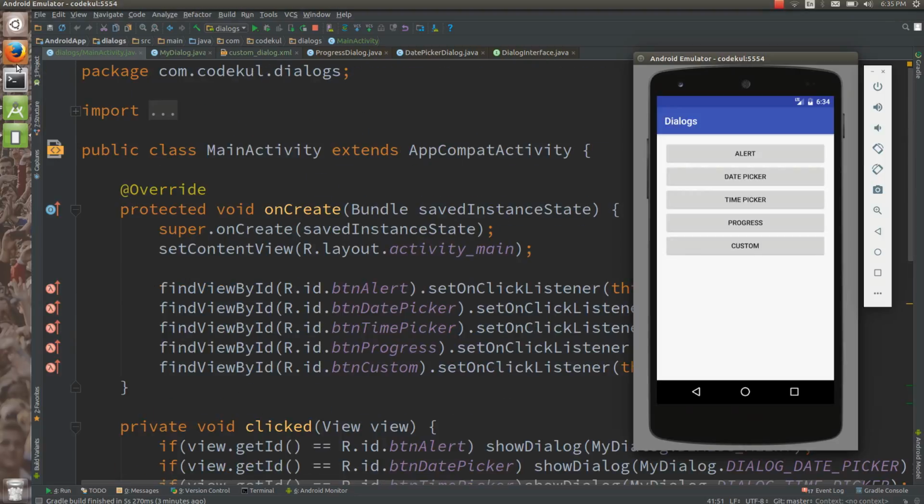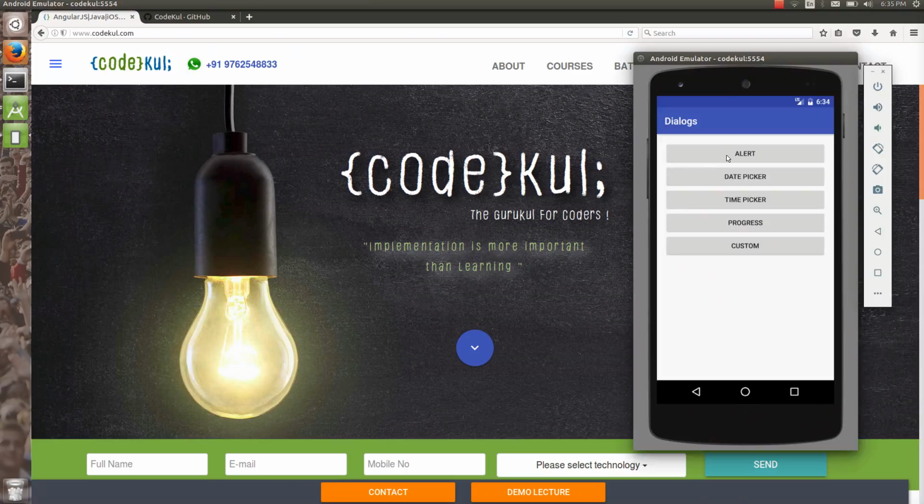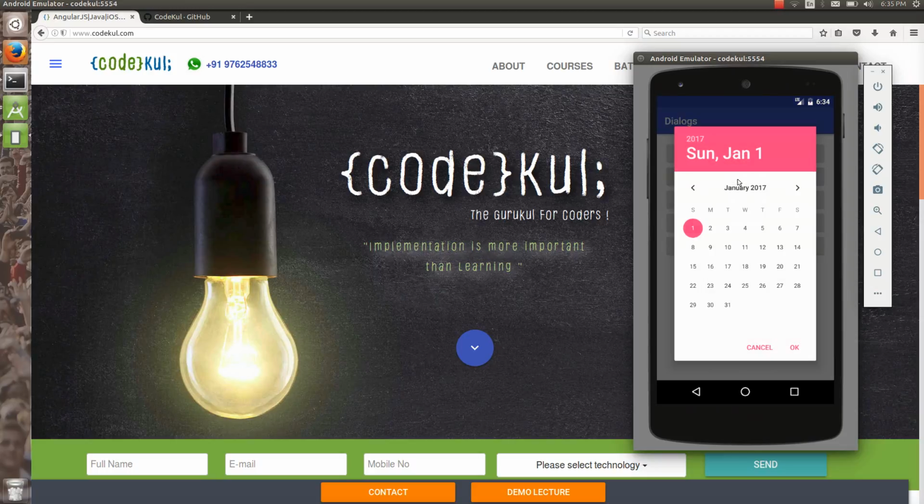For the alert, the tag is different, date picker tag is different, time picker tag is different, for the progress tag is different, right? And from that tag in the onCreateDialog method, it is deciding which dialog to show.